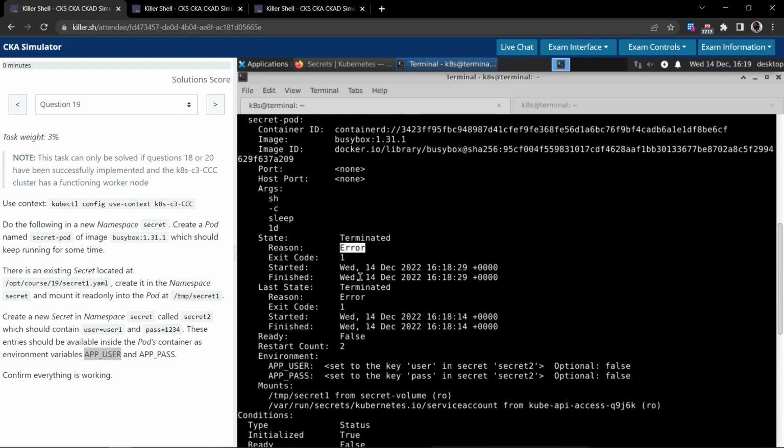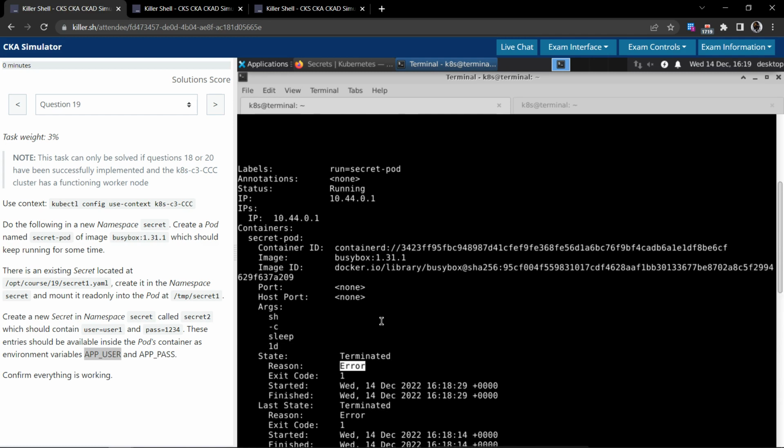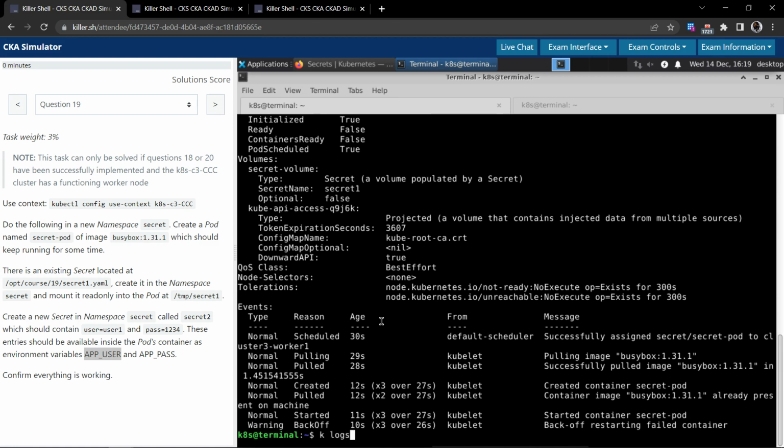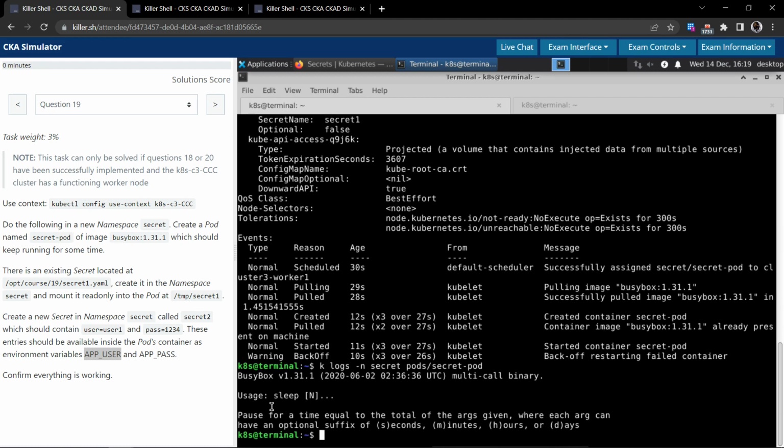Terminated. Let's inspect the logs. Kubectl logs for the pod, secret pod, busybox. Okay, so I think we messed up something with the command.